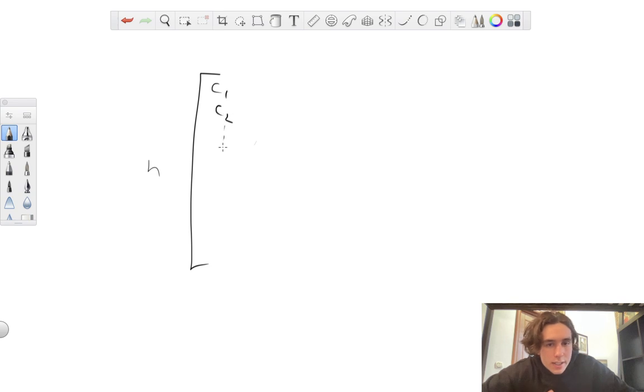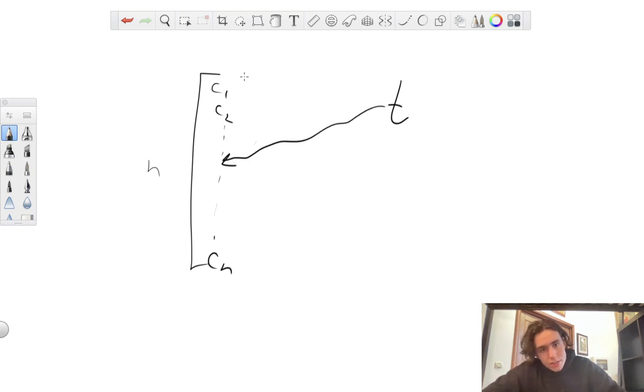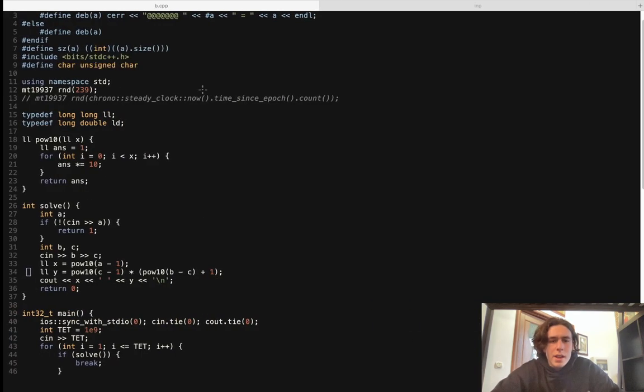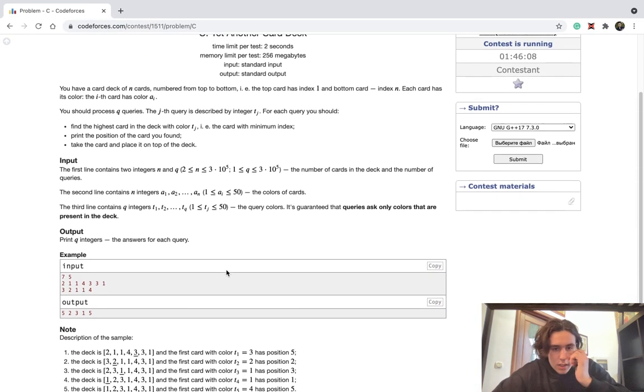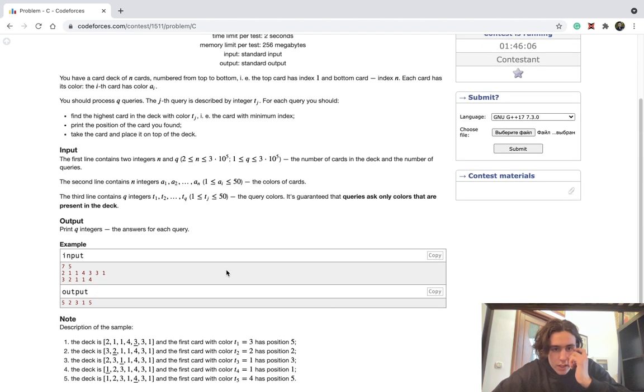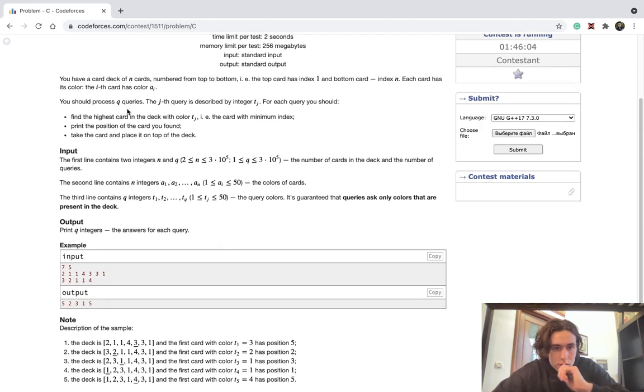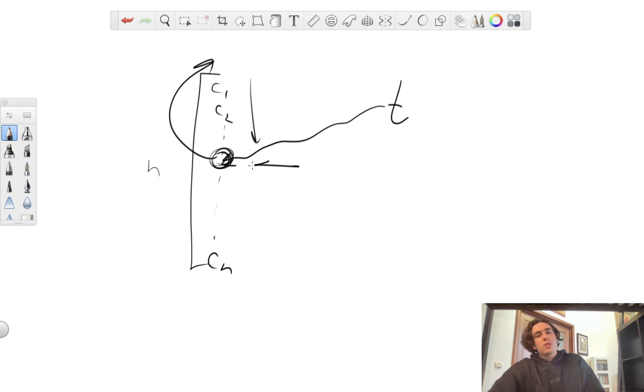Each card has its own color. We have a query, and we want to find the first card from the top that's of this color and put it on the top. And what should we output? Position. Okay, we should output this position and then put it on the top. Right, I got it.